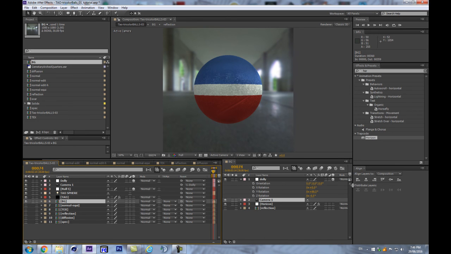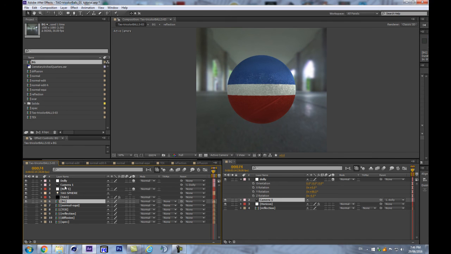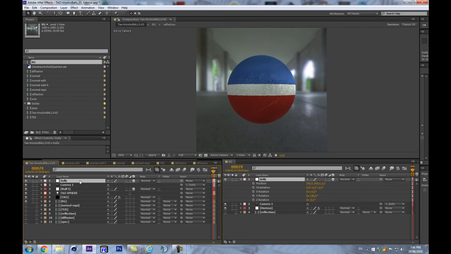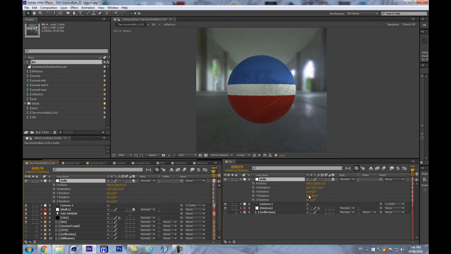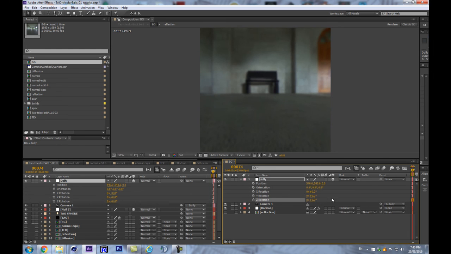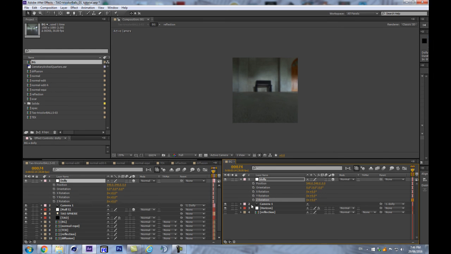I'm gonna connect all these settings from the camera and dolly, so to make sure that everything I do here is the same, except the angle of view. So this one is gonna keep the angle of view wide. So I'm gonna hit P and R and P and R, and I'm gonna set this back to 0, to make sure that it's in here that we're gonna change it, not in there.